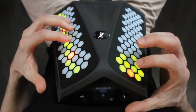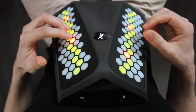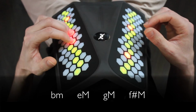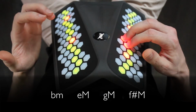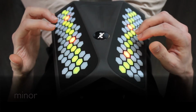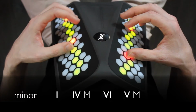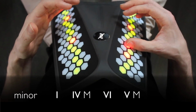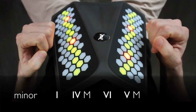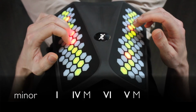Let's take the chord chart of the Bob Marley song we saw on the chords tutorial. B minor, E major, G major, F sharp major. If we choose B minor, we are on the 1st, 4th, 6th and 5th degrees, with out of the scale chords on the 4th and 5th degrees. To go from 1st to 4th, we keep the note in common and the 2 others go on the other side.